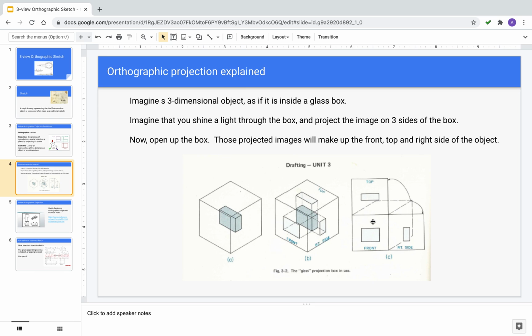Then if you opened that glass box up, you would see a front view of this rectangle, a top view of this rectangle, and then a right side view of this rectangle. We have basically taken this 3-dimensional object and turned it into 3 views using orthographic projection. The projected images are the front, top, and right side normally.